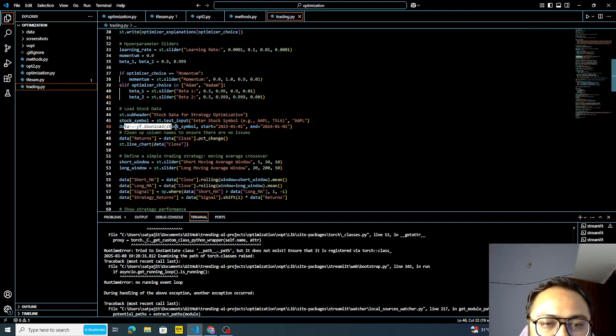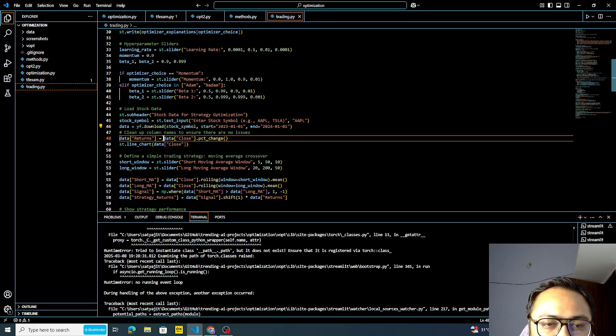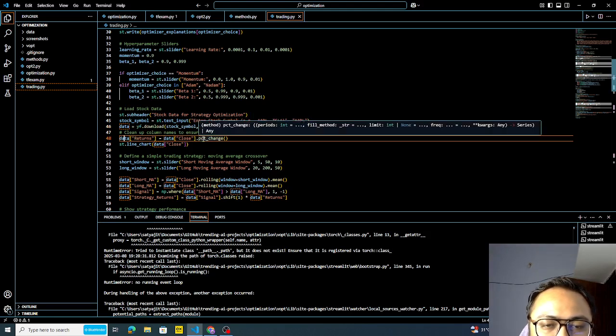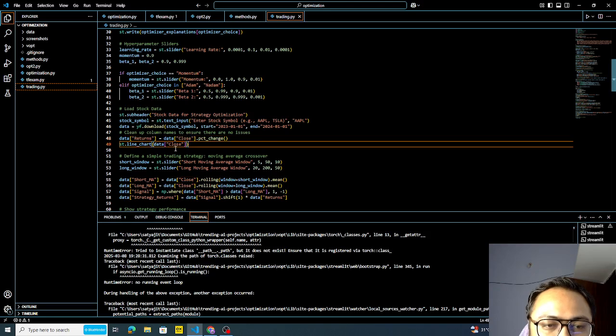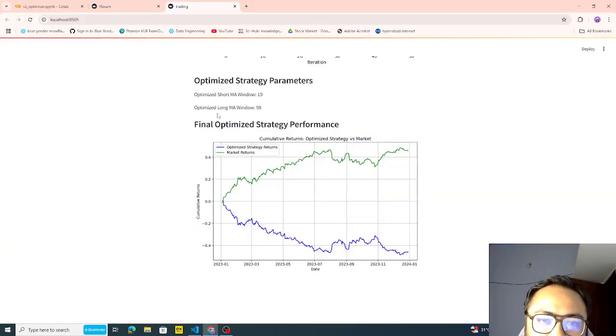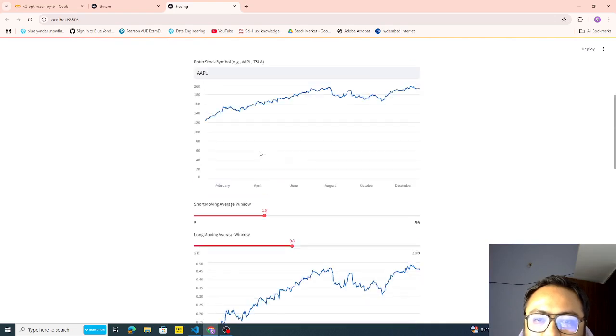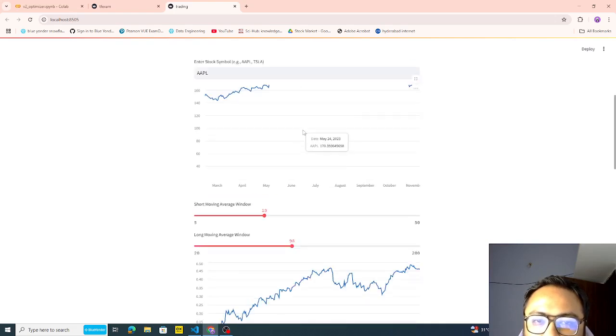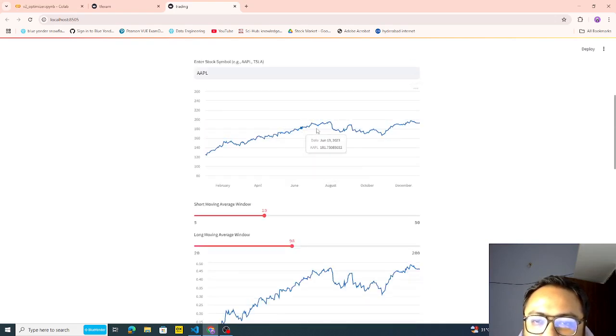So we have downloaded the data, and once we have downloaded the data, we are calculating the returns based on the percentage change of the close column. And then we are plotting the close column first in a line chart. So the first chart is nothing but your Apple stock value in a line chart.